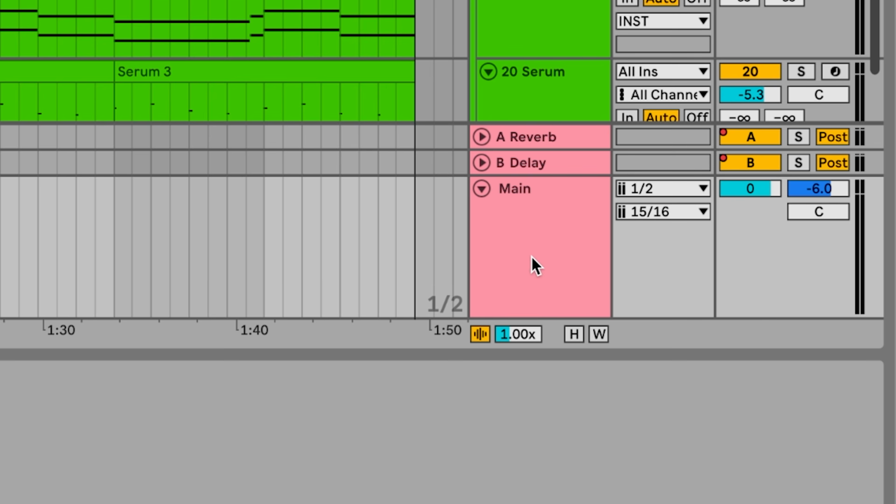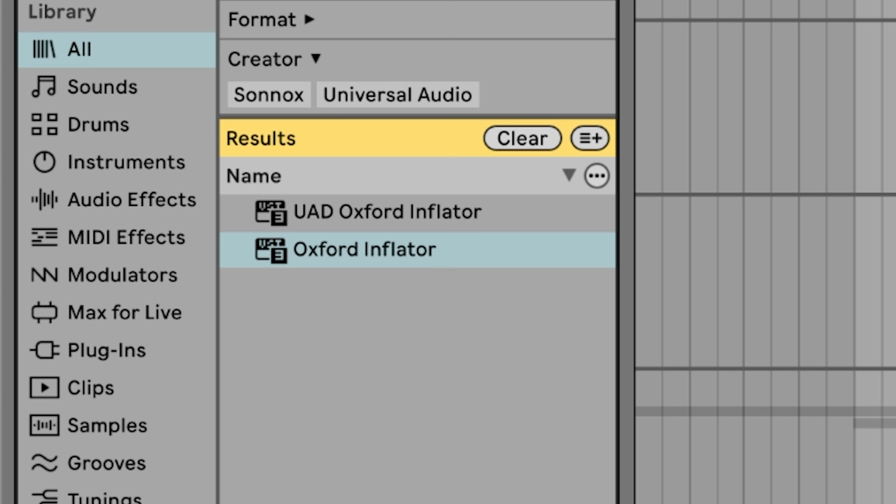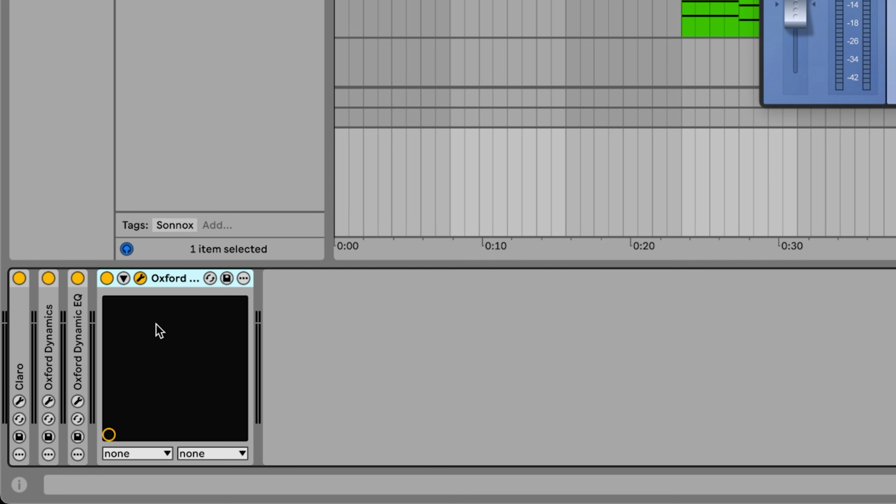You can apply another instance of Inflator to see if we can squeeze any more loudness out of our tracks. At this point, it's about making small moves, as our mix will be on the edge of breakup and will distort if we push it too hard. Let's see what we can do.